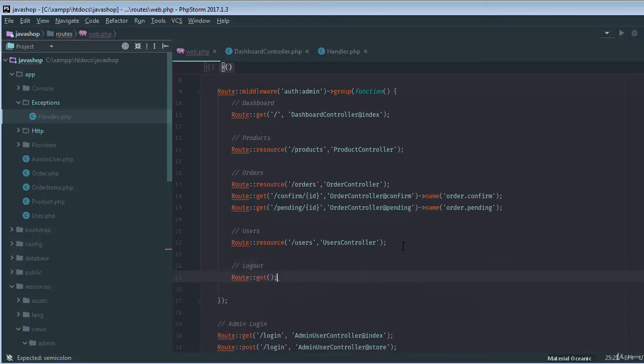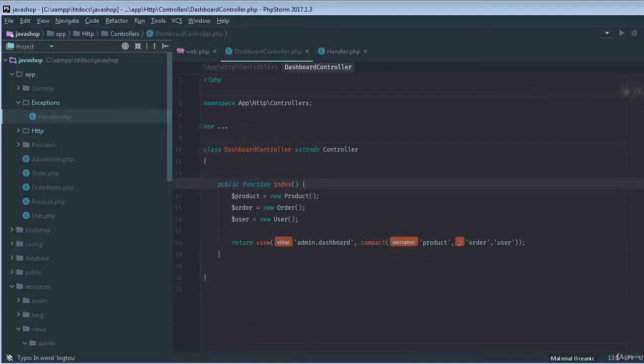Route get logout, and of course we'll use the admin user controller and the logout method, right? So we'll just create this, might be in the next video, but at the moment we have to check our other routes.